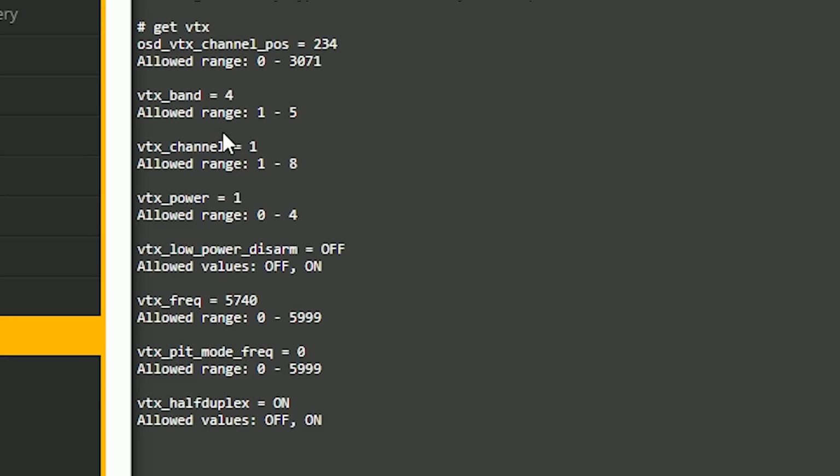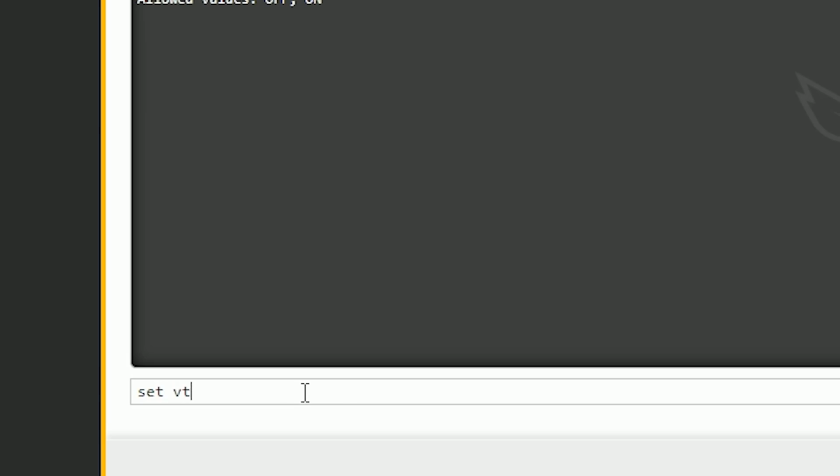What normally happens is that when you change the settings using the Lua script or using the on-screen display, these settings get updated. But apparently there are some scenarios where that doesn't happen, and if that's the case, you can say set vtx_power = 4, or whatever power level you're looking for, and it'll remember that going forward. But it still doesn't answer the question of why some quads seem not to remember, and I'm afraid I don't know the answer to that.